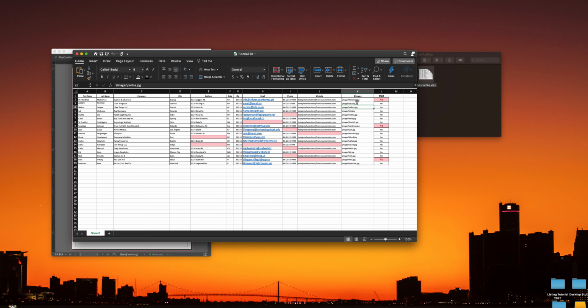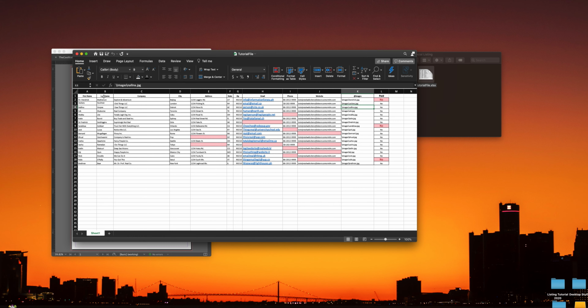Now, you'll notice over here there is a new section called images, and this is going to be very, very important in how you fill this out. The reason I'm going to give some real slow, step-by-step instructions is because I spent the last several months trying to get this to work perfectly. I can't tell you how much of a headache this particular column is if it's not filled out properly and things are spelled incorrectly.